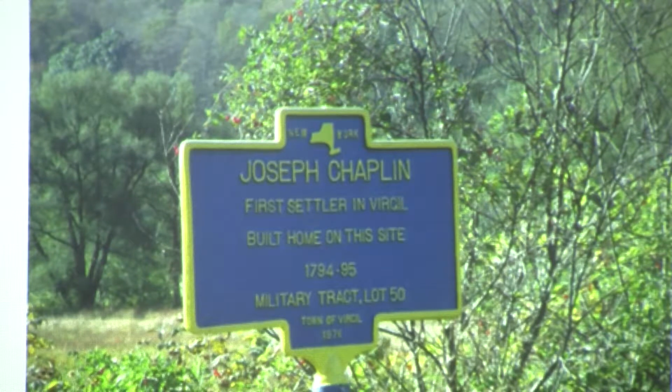He was hired by the state to build a road from Oxford to Ithaca, and that was to help the people who had purchased land after the Revolutionary War. They had the land grants. They were going to be moving in, and they needed certainly a road. They could come up the Tioughnioga River to a certain point, but they needed to start going west. So he was hired to build this road, and I'll talk more about that later.